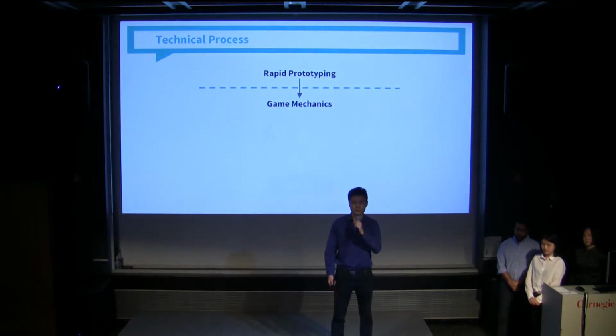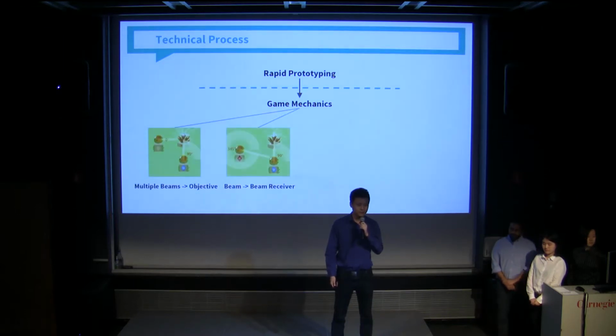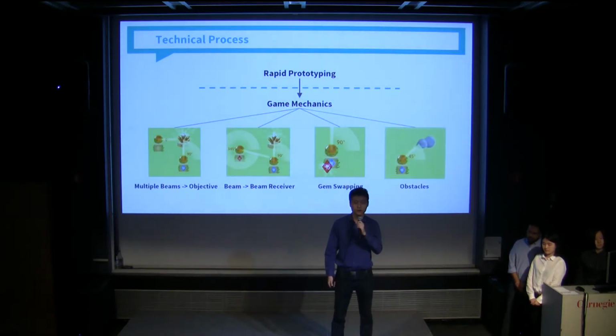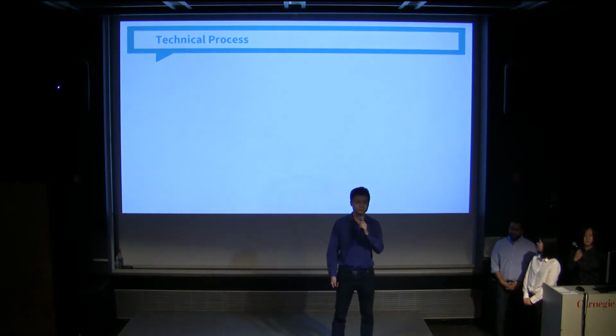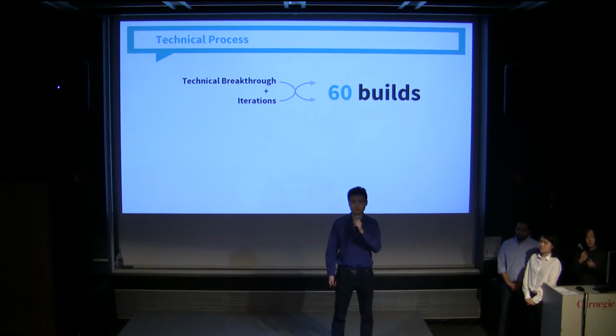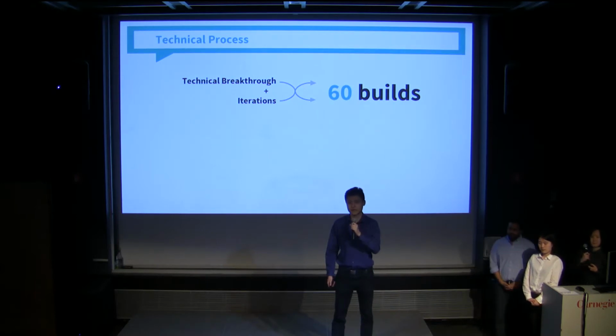During the last half of the semester, we were playing with game mechanics like multiple beams, beam receivers, gem swapping, obstacles. They are all serving for game design. So designers can design based on what mechanics we have, and mechanics can be built based on the requirements of design. During the whole semester, we got more than 60 builds.